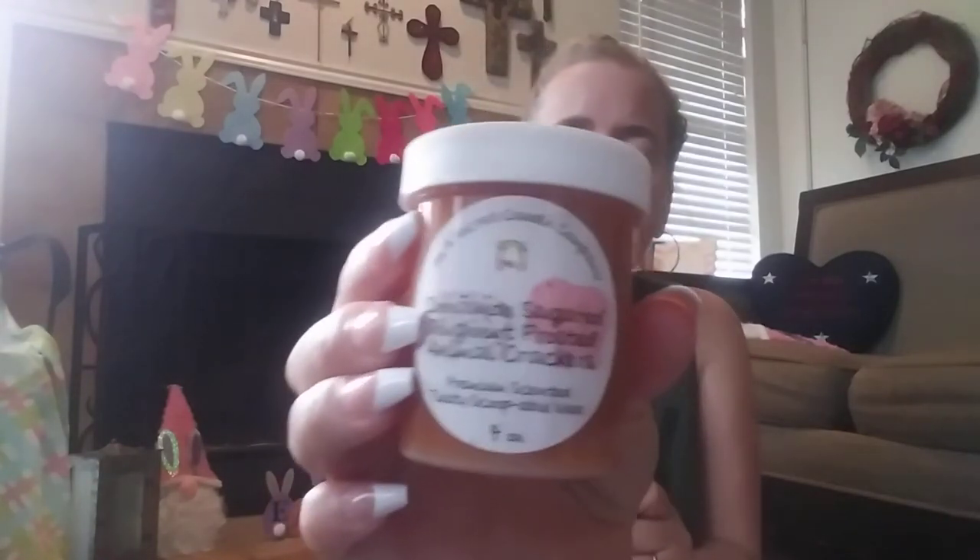The next scoopable is Cinnamon Sugar Donut Frosted Animal Crackers. I had this same scent in a little shot yesterday, and I couldn't smell the cinnamon or the sugar or the donut — all I smelled was the frosted animal crackers. And this is exactly the same as the one from yesterday: I'm not getting any cinnamon or sugar or donut, I just get that animal crackers scent. I didn't know you could smell animal crackers, but I guess you can. I hope that the cinnamon and the sugar donut note will come out on warm.